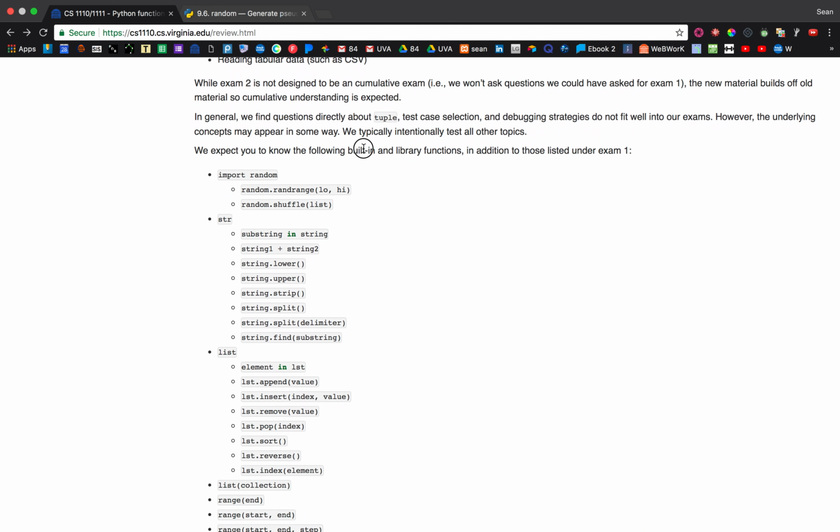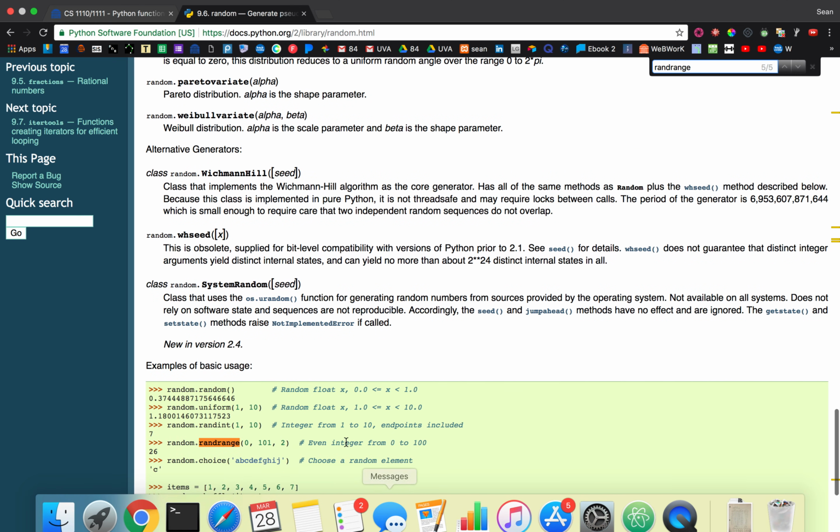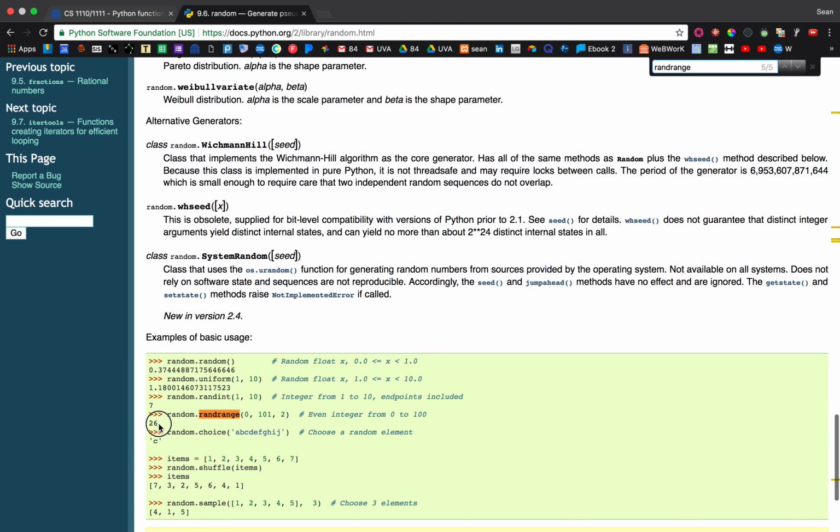And what this function is going to do is, when you call it like this, it's going to return a random number between low and high. And actually, I can show you that. Let's see, randrange. It's going to return a random number that is in this list, and it says an even integer from 0 to 100. Well, what does that mean? If we pass in the first one, that's where it starts. 101, it looks like it's going to go up to and not including that one. Because it says from 0 to 100, it's going to stop before you get to 101. And then this looks like it's going to say steps of 2 as you're going up.